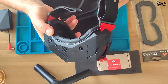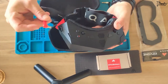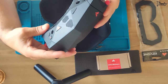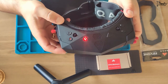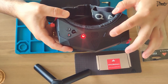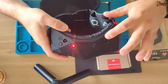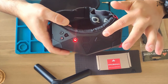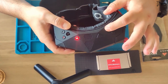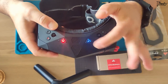Overall, very good first impressions for the goggles. Let's power them on and see what happens. Nice sound from Orca to let you know the goggles are powered on. Here we have the DVR buttons, menu, and the goggles' GUI menu with joysticks. I found the clicking of the buttons very nice, and the joystick feels good — a little bit loose but you cannot make a wrong move. Very nice clicking.